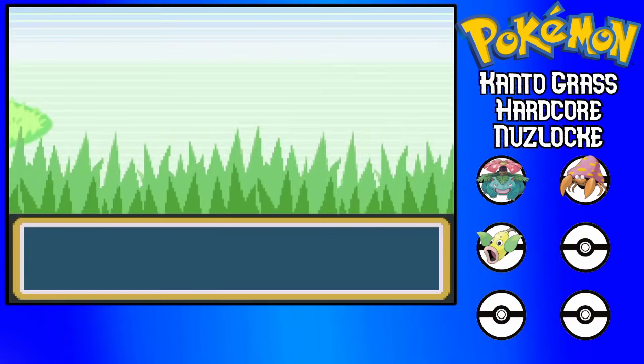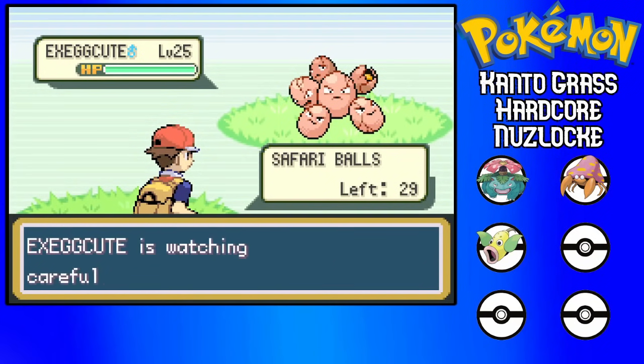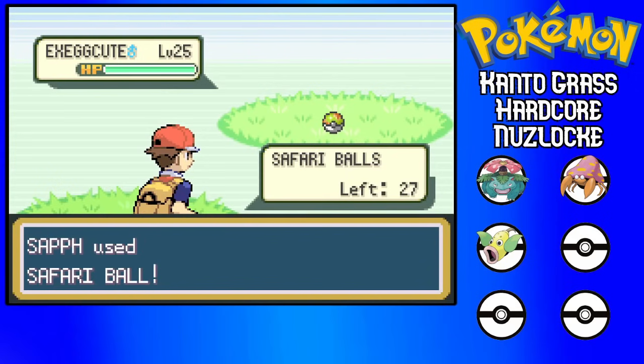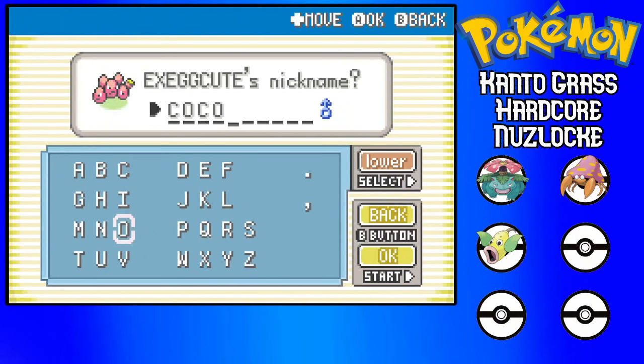I make my way to Fuchsia, where I can find both the Safari Zone and Execute. If I'm really unlucky and fail to catch it, I'll have another chance after Blaine, but that requires beating Blaine and doing the entire Sevii Island side quest, so I'd really prefer to catch my Execute here. Luckily, after just a few balls, I catch Execute and name him Coconut.